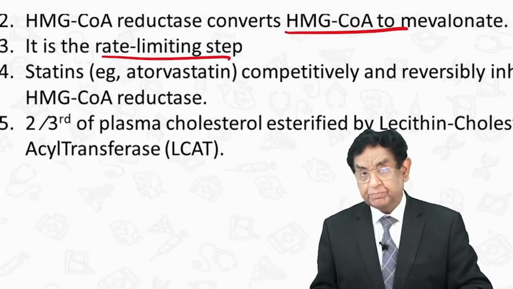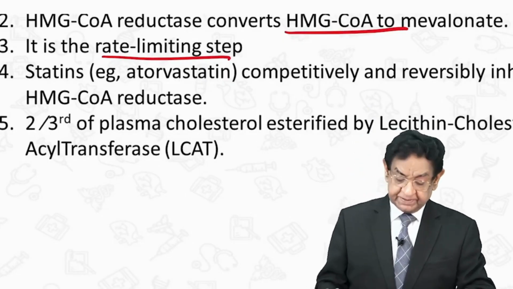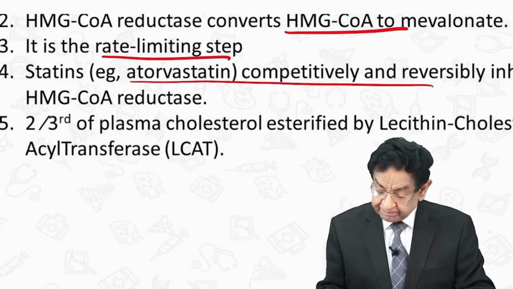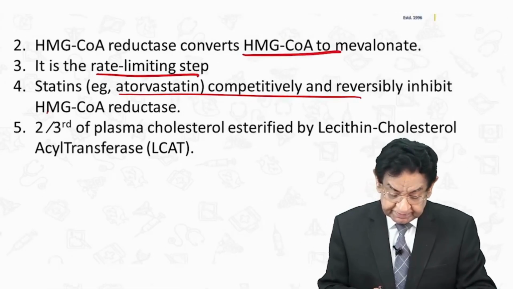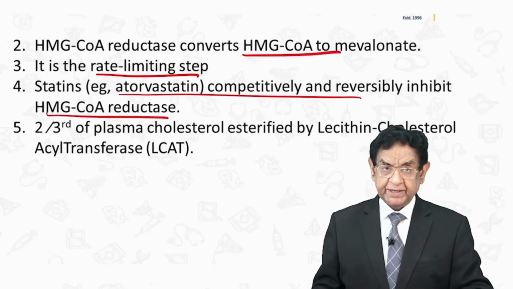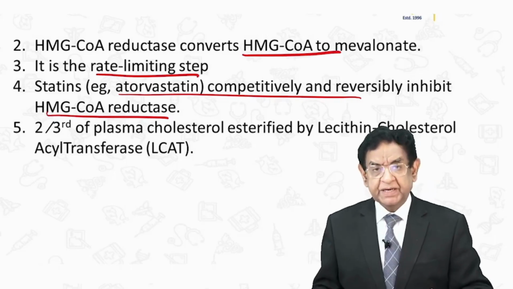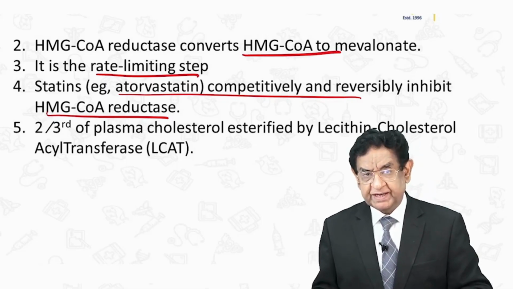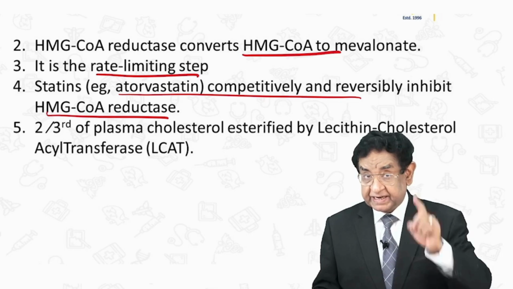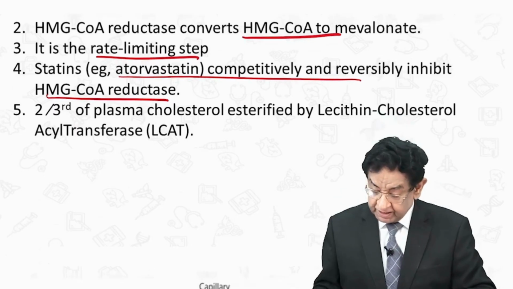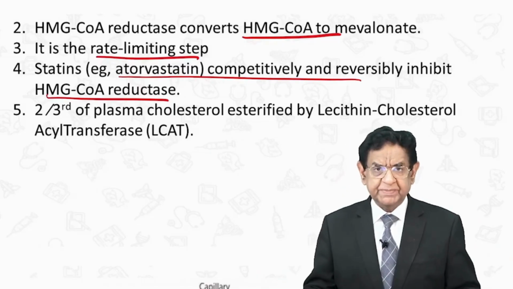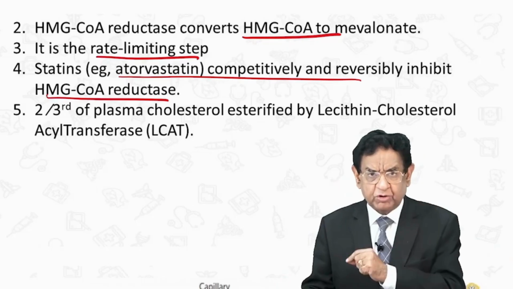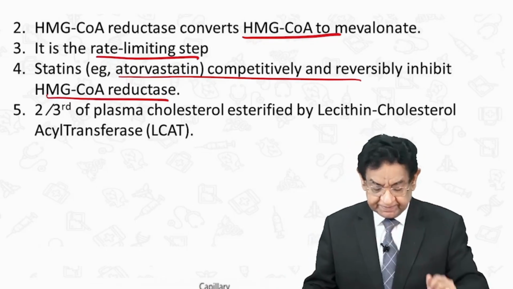And I also mentioned to you that statins, like atorvastatin, competitively and reversibly inhibit HMG coenzyme A reductase. The point you already have written, but now at least your concepts are very clear how cholesterol synthesis is inhibited by statin at the rate limiting step. Now, this much we know that cholesterol is made, but what happened to cholesterol? Let's go into the next step.